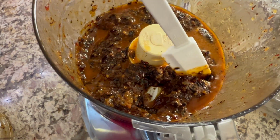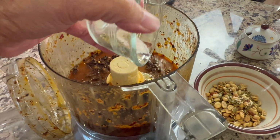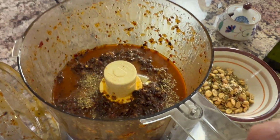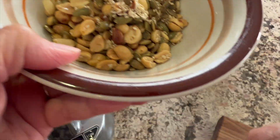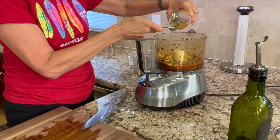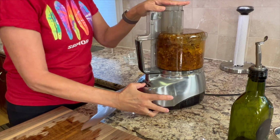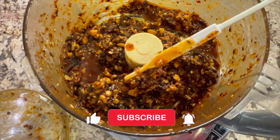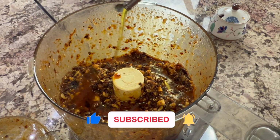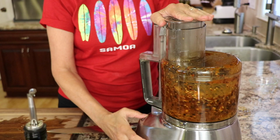This looks good to me, so now I'm going to add a teaspoon of oregano and a pinch of salt. To balance out the smoky heat a little bit, I'm adding just a teaspoon of brown sugar. I'll toss in the toasted nuts, add some apple cider vinegar, and then we'll give it a whirl. You may notice that the mixture is a little bit thick. That's possible. So what you do is just drizzle in another couple tablespoons of olive oil. Give it one more mix, and that's it.